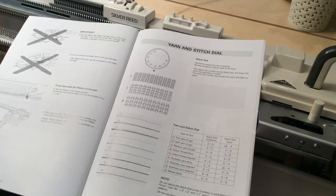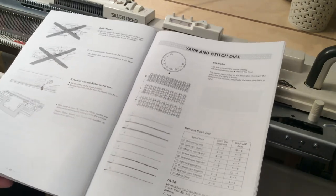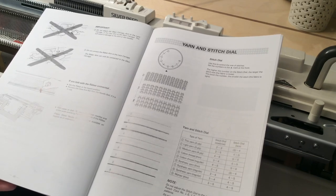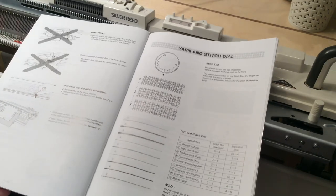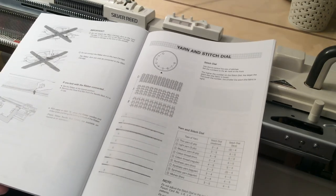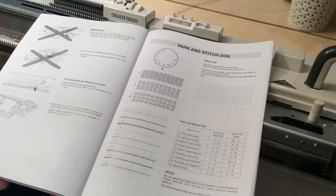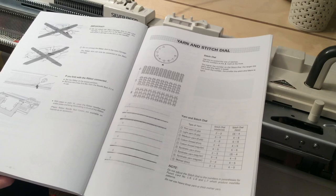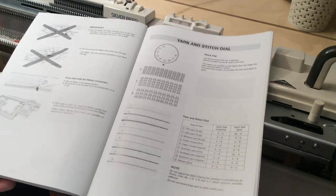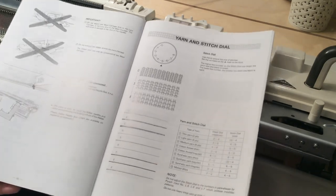It really comes down to trial and error a lot of the time as to whether it will or won't knit it. And the lace carriage is a bit more finicky than the standard gauge machine, the regular carriage. So, yeah, you might have to just try it and see. I think anything that's got lumps in it, or slubs like bouclé yarn that's knobby, should definitely be avoided, because that will be a struggle for the carriage to transfer those stitches from one needle to another. And anything very hairy, like mohair, you might also find a bit problematic.